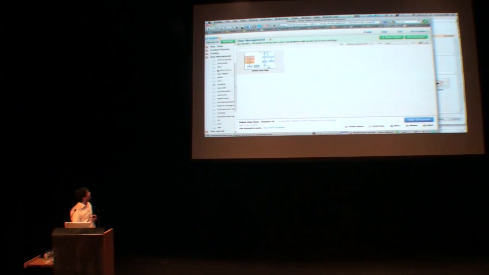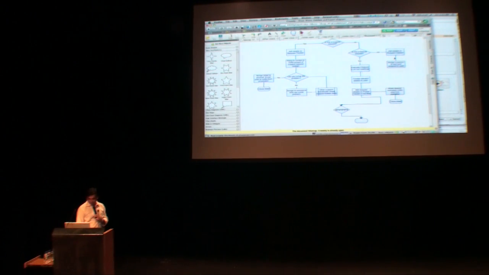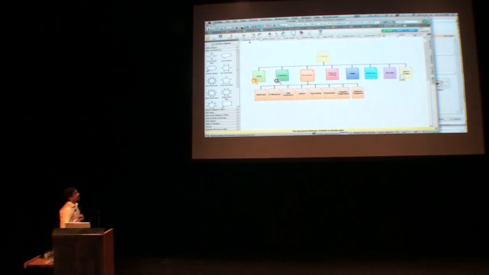All of your tags are there. You're able to filter through all the diagrams that you want to have, and then select. Now let's start with that sitemap again. Oh, the diagram's open. Here we go. So this is the sitemap diagram that I had earlier.